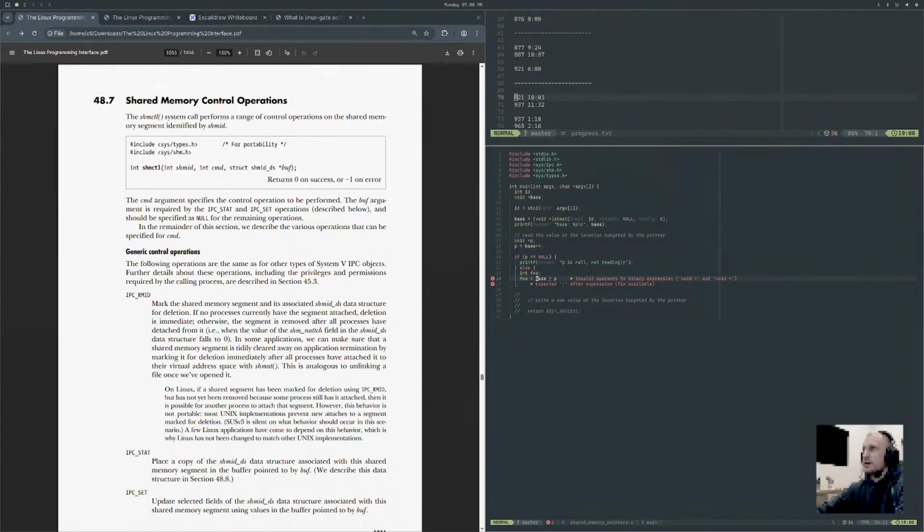So our read is going to be the base. Trying to visualize this. So P is 4 bytes off of base. That's where we're going to store our pointer. So the type of P is a pointer. So we say if it's pointing to null, then it's null, we're not going to be able to read.